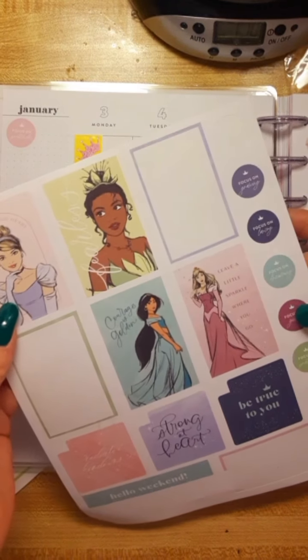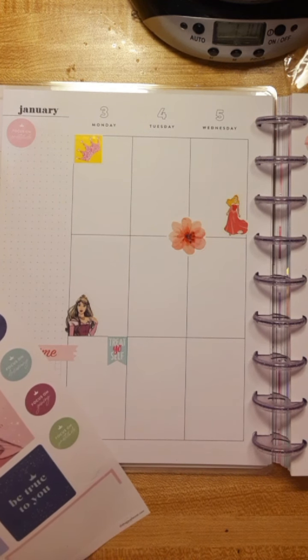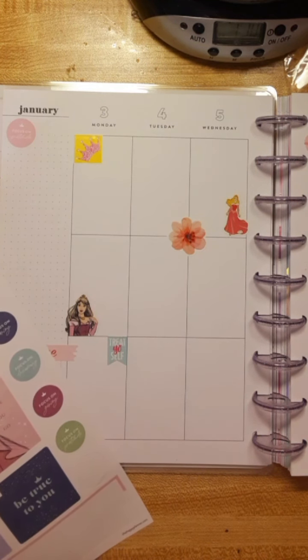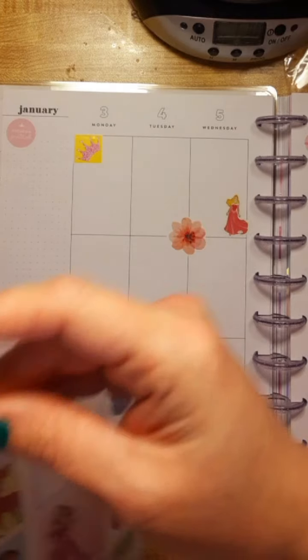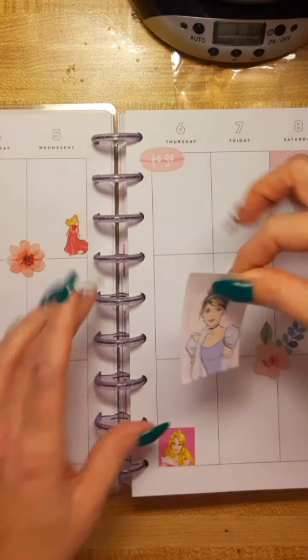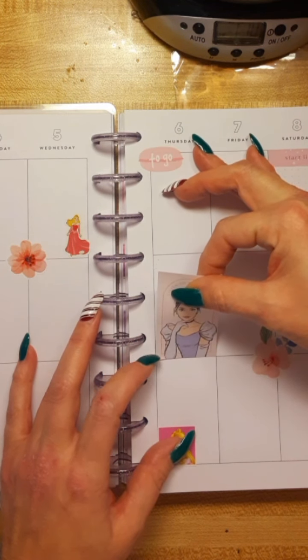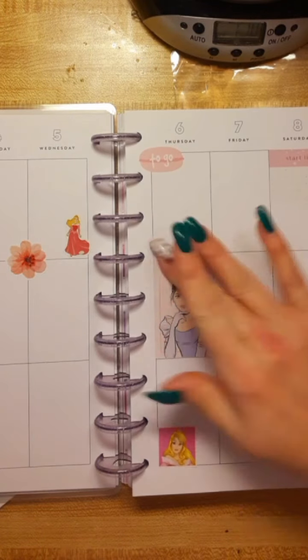Alright, do I want to use this right now? Listen to your heart. Radiate kindness. I mean, it is a full box. It will cover a whole thing. I do not need every block open in here. So you know what? Yeah, we're gonna... This is an important week for me. And I'm going to be focusing on self-care quite a bit. So we'll put you in the middle of Wednesday.